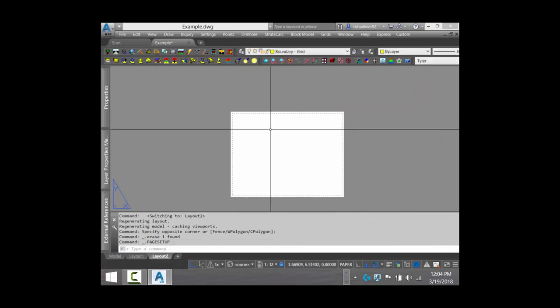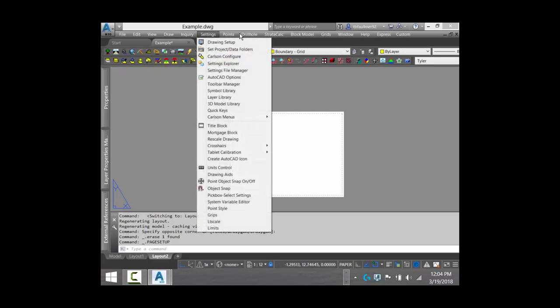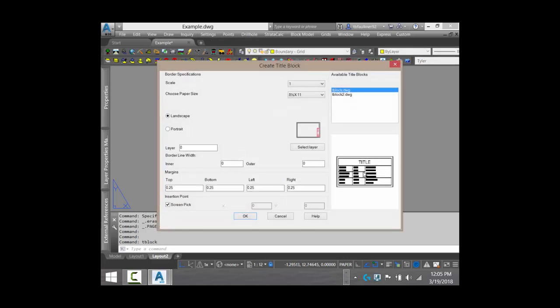But I'm going to close that, and the first thing we're going to do is use a default title block, and we can modify that as needed. To do this, I'm actually going to go to my Settings pull down. I'm going to go to Title Block, and there are two predefined title blocks here. I've got T block 1 as well as number 2. You can use one of these if you like, or you can make your own. If you want to Google AutoCAD title block template, you can find plenty of options there you can mess with.